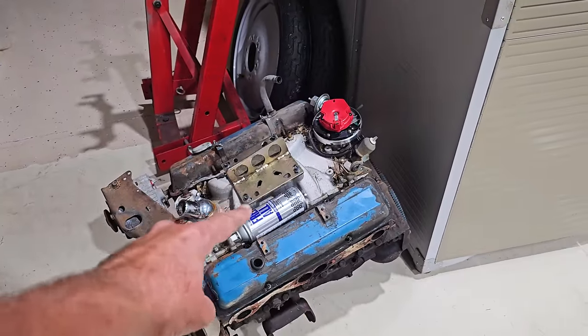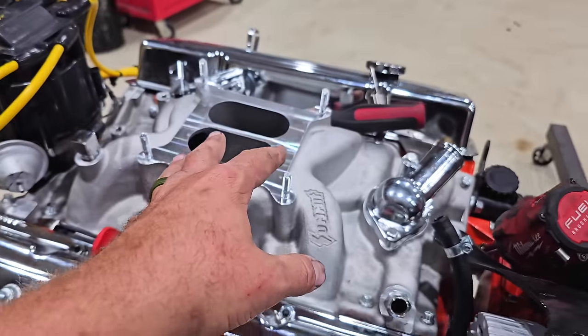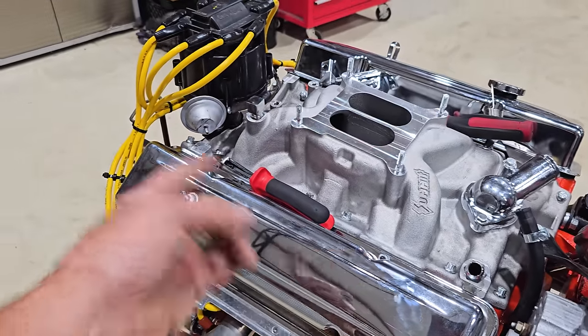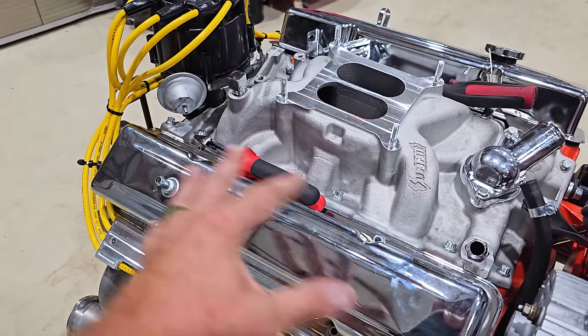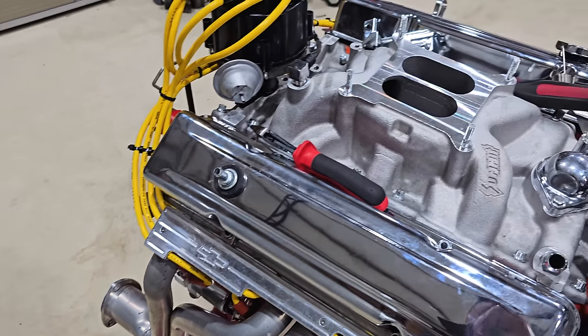Got to get an Allen wrench to get the hardware out that Bentley put in. Forgot to mention, we don't have to break in this cam. Thankfully, it's gonna be really quick. Volunteer Performance and Muffler did that for me. They got a little run stand and they fired this up and broke in the camshaft. I haven't heard it in person run. They said it sounded pretty darn good though.